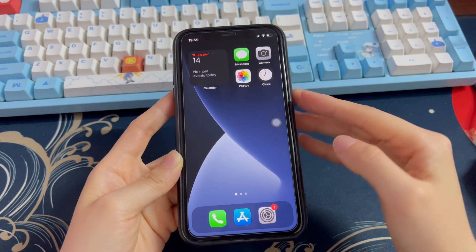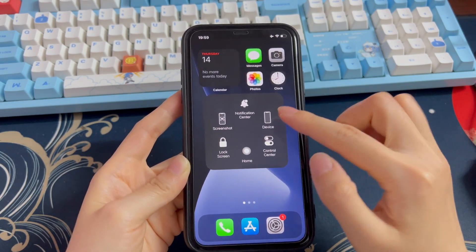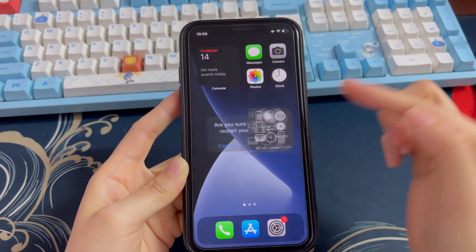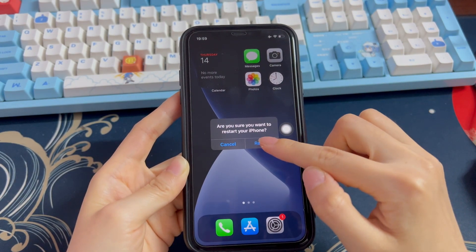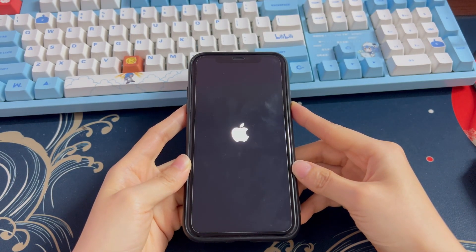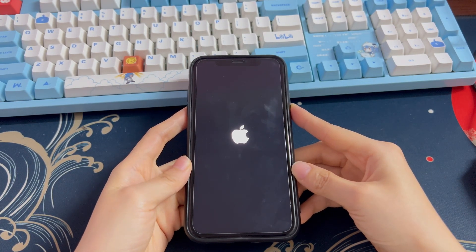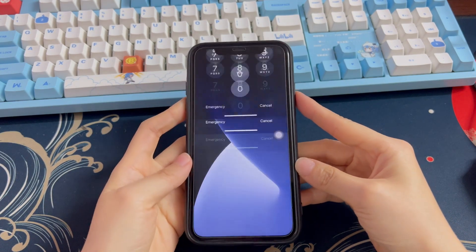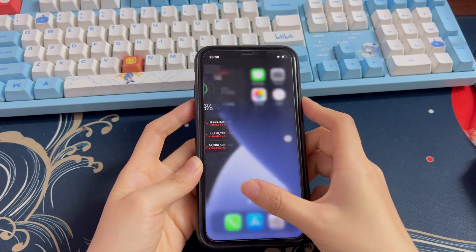Here's how to do that: Tap the little circle icon, select Device, choose More, then tap Restart. It'll prompt you with a message — just tap Restart again to confirm. Now iPhone XR turns off. Wait for a few seconds. As you can see, it's restarting now. Then your iPhone XR will be responding to your touch and won't be frozen again.